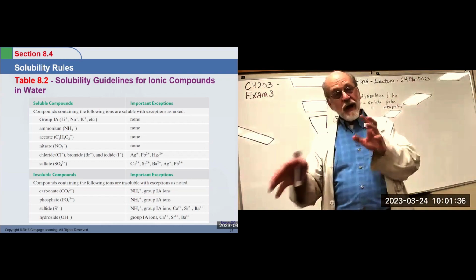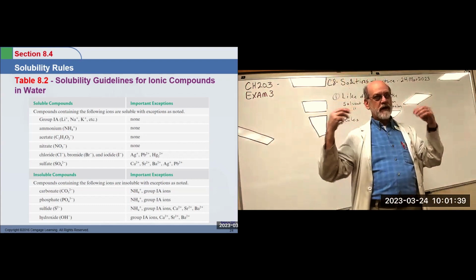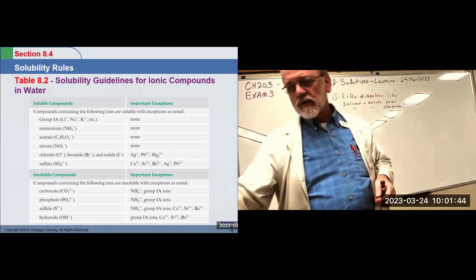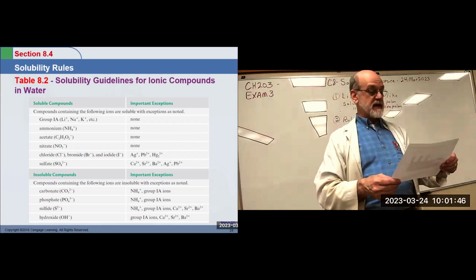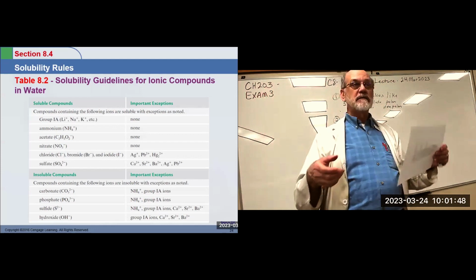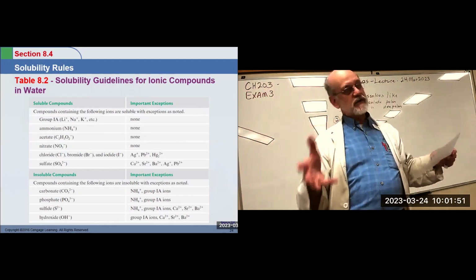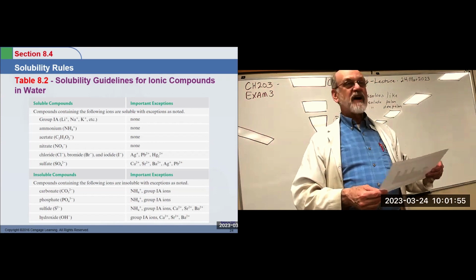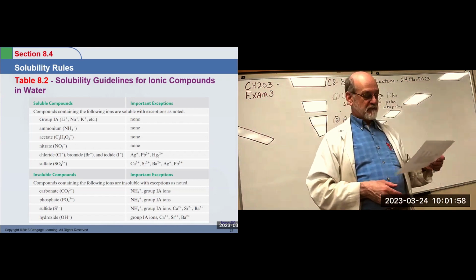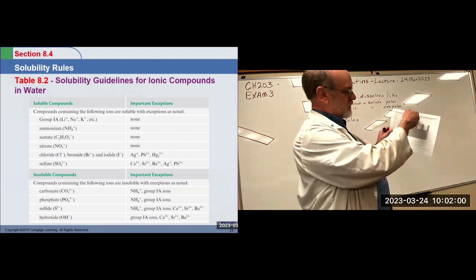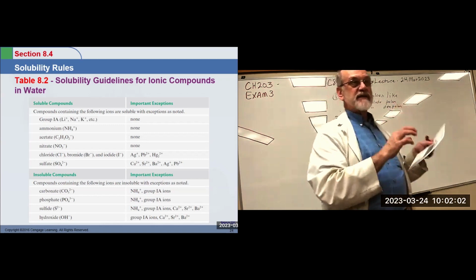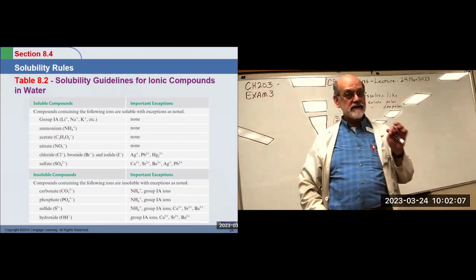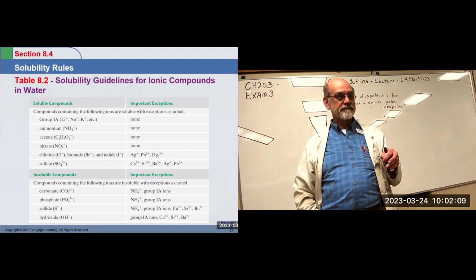If you do enough of these problems, then some of the rules will kind of absorb into your brain anyway. But if you know that you've got, let's say, I don't know, nickel 2+ ion in solution, and you also have phosphate in solution, you follow the cations from the top, the anions from the left, and it meets at a grayed out box. That means that nickel 2 phosphate is insoluble in aqueous solution.